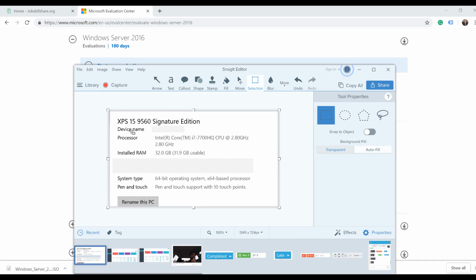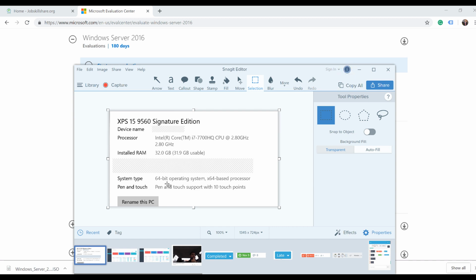Of course, this laptop is on beast mode already. It's 32 gigs on a 64-bit system. This computer will take a lot of the virtual stuff that I'm going to create today in this lab. But if you have 16 GB and a 64-bit computer, you can still do a lot of things with it.